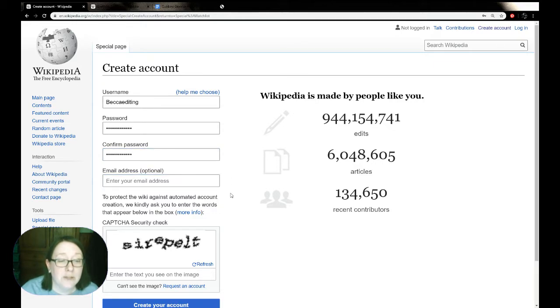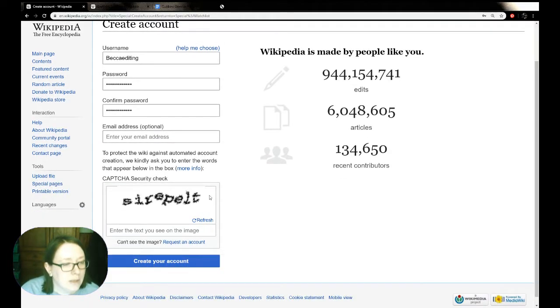Now, you can see here that your email address is optional. You don't have to populate it. It is a good idea. It means that if somebody leaves a message on your talk page or otherwise wants to contact you via Wikipedia, you get an email basically about it. You don't have to though. It also means that if you say forget your password, it's a little bit more difficult to retrieve it if you don't have an email address associated with it. Now, email address is not publicly accessible in any way. Users do have the ability to email each other. So if somebody emails you via Wikipedia, they don't see your email address until you reply to that message. So it's never accessible in that way. But for the moment, I'm just going to leave it without an email address. I'm going to fill in.